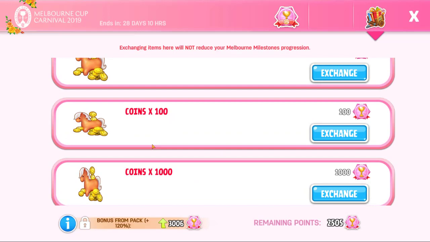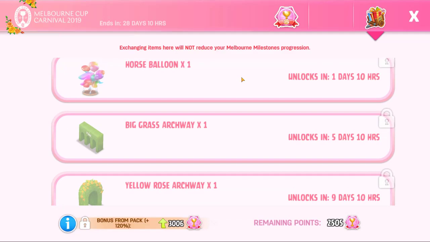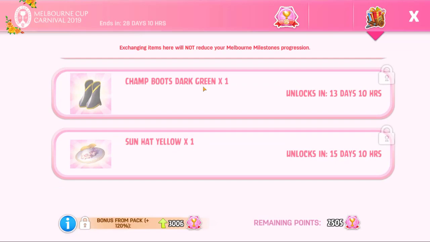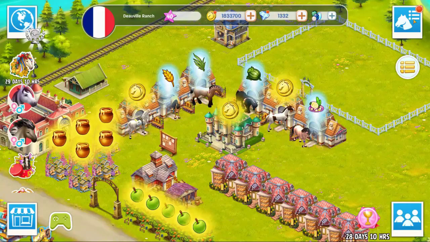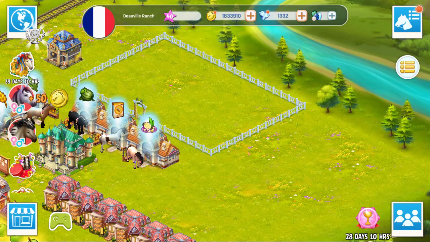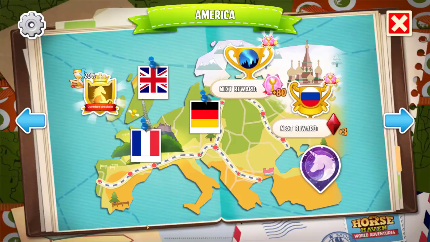So right now, the two horses are my main concern. That is what I'm going to go ahead and get. And then after that, I'll work on getting the tack items that I like the most, and then go from there and get maybe some extra ones. So that is hopefully my goal with it. So we'll go out of there for now. I'm just going to go ahead and collect some of these. So right now, that's the Melbourne Cup. That's what I want to do, hopefully.